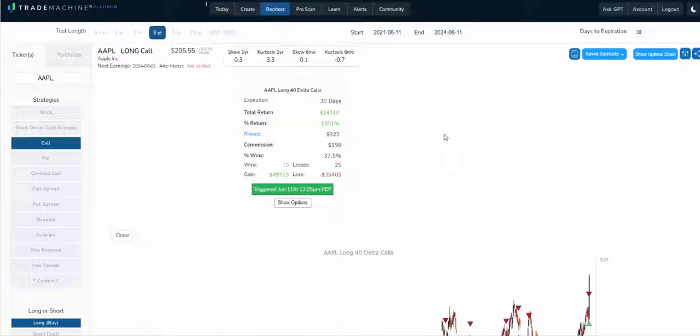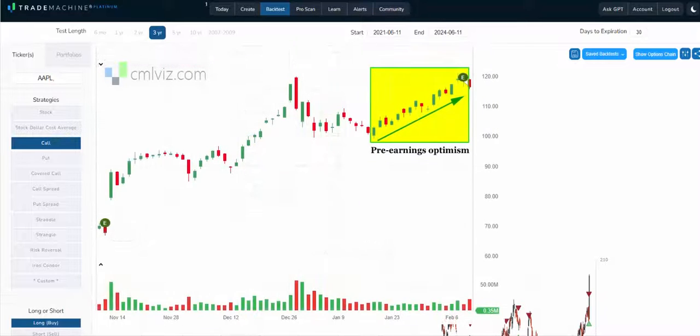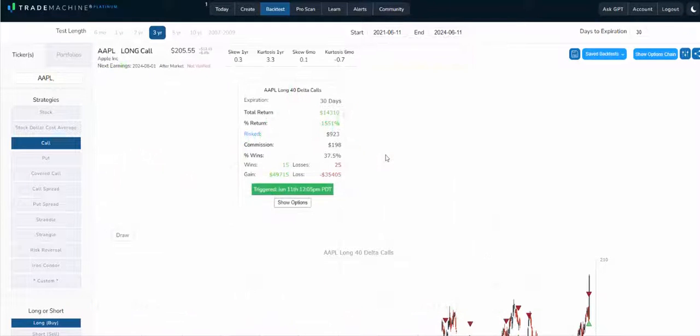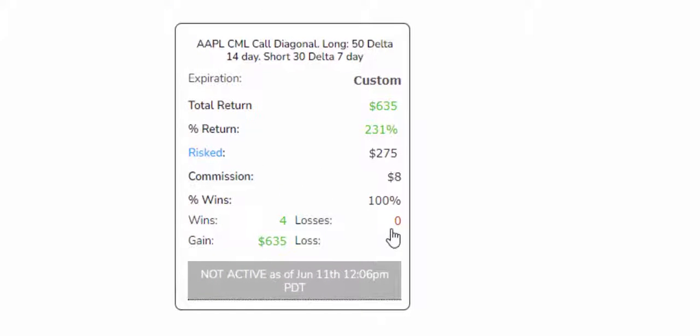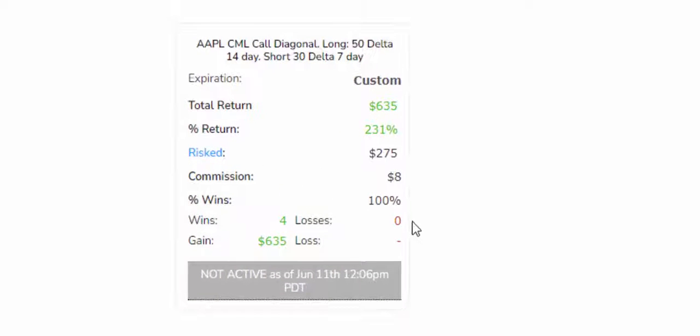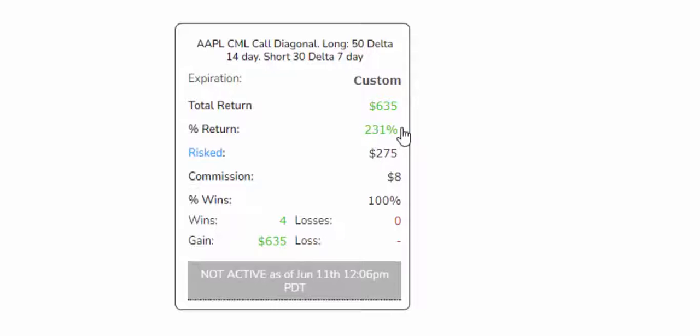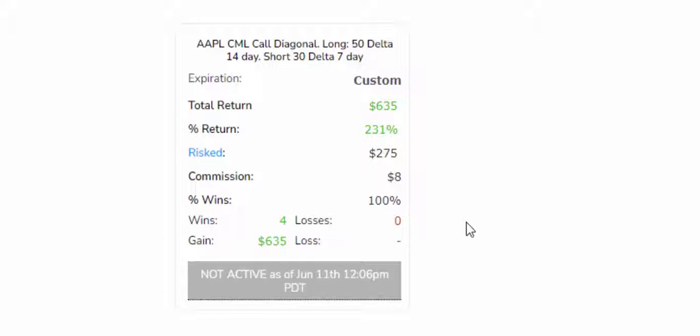If you look at Apple in very small windows of risk, in particular, just before earnings, not taking an earnings speculation, but playing on that pre-earnings momentum, this trade turns into something magical. Look at that. Suddenly, we've gone to just 4 trades in 3 years, but it's 4 wins and no losses, with a total return of 231%, which means the average trade is almost 60%.